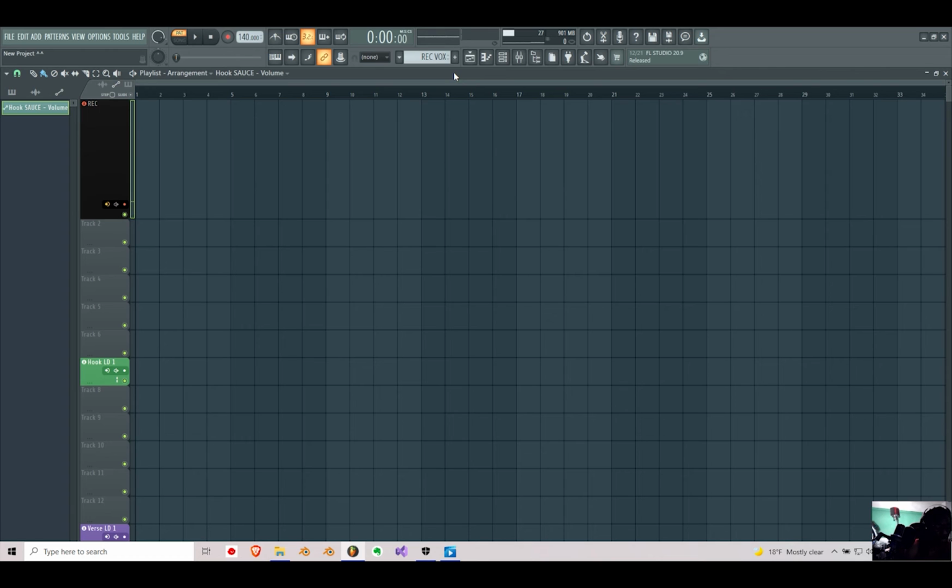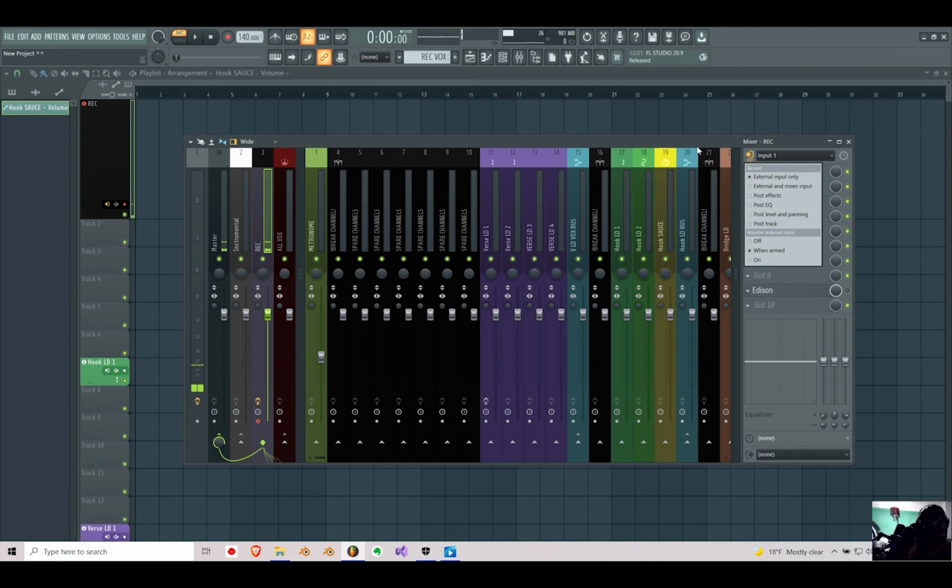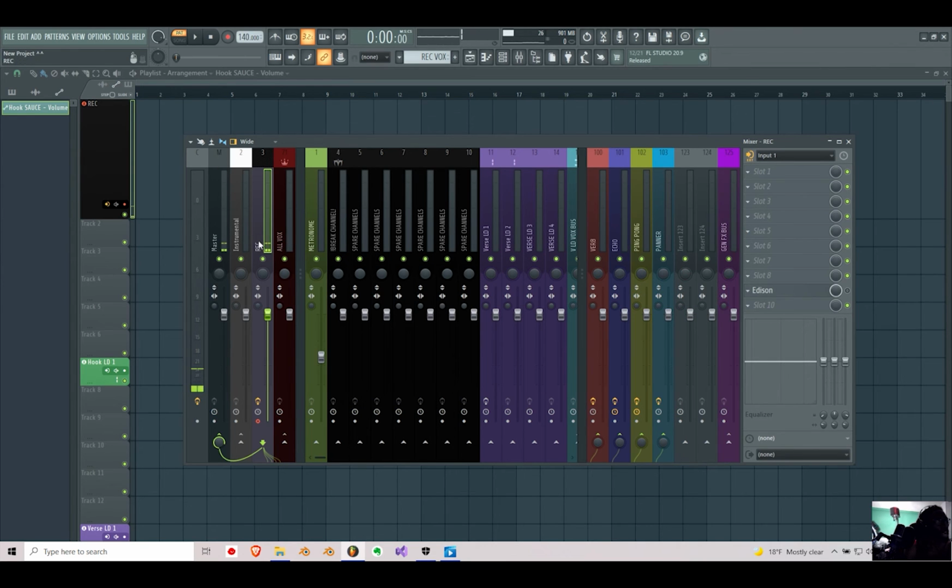Once you get that set up, then you can set the vibe with effects. But hold on, son, you just said don't record with effects. Remember, we're recording with the external input only, so in this particular track, I can add effects. Prior to FL Studio 20.9, I would just have these effects routed to this effects channel at the side and simply add it from here.